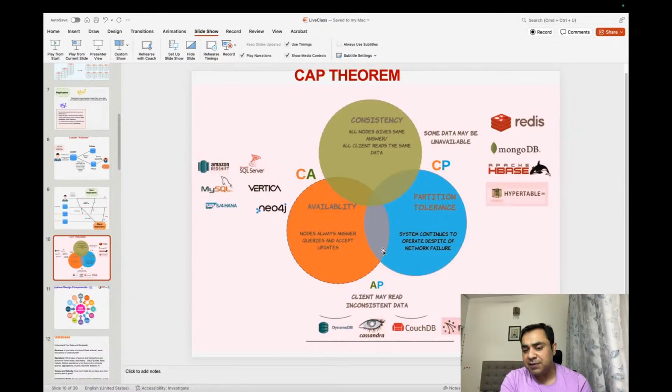So these are some of the databases. Cassandra, DynamoDB, CouchDB follow AP. So availability is there, and they are compromising on strong consistency. Systems like MongoDB, Redis, Hypertable follow CP, which is consistency, and they are compromising on availability. And normal systems like MySQL are consistent as well as available. So we saw that at any given point of time, either you have to leave consistency or you have to leave availability. You cannot achieve all in NoSQL databases, because you have to use P if you're using multiple machines.